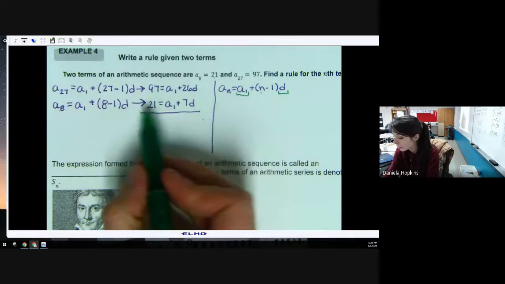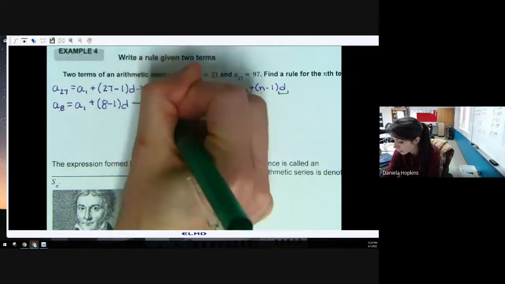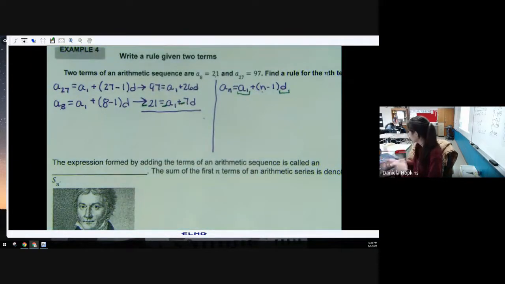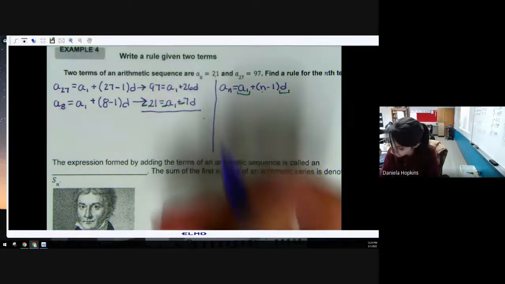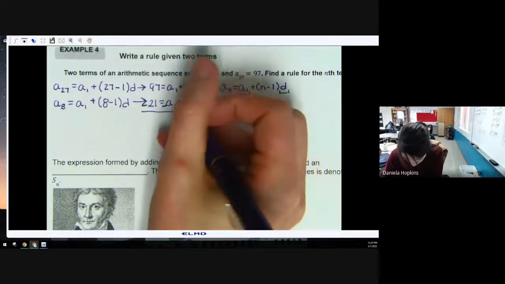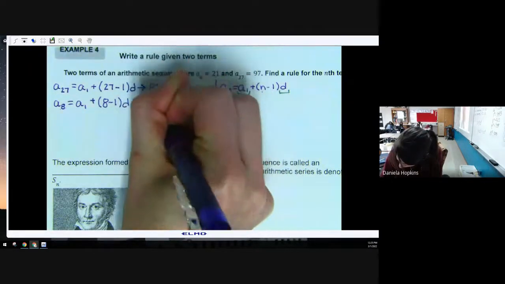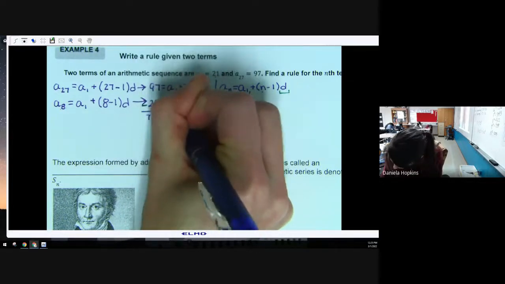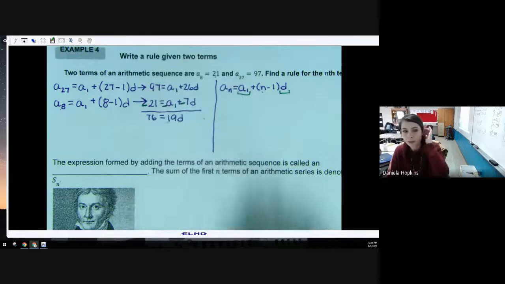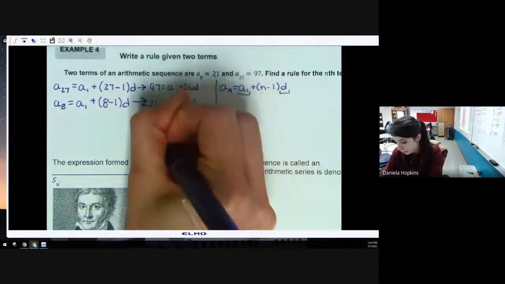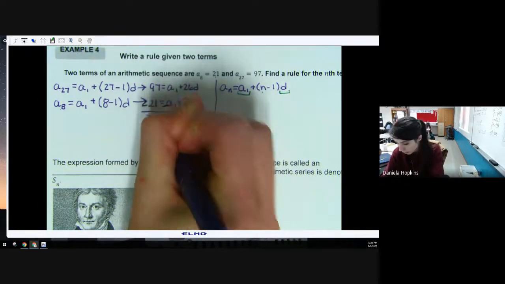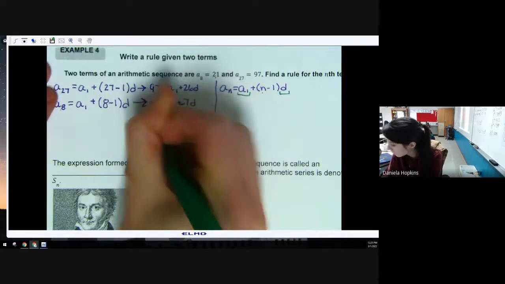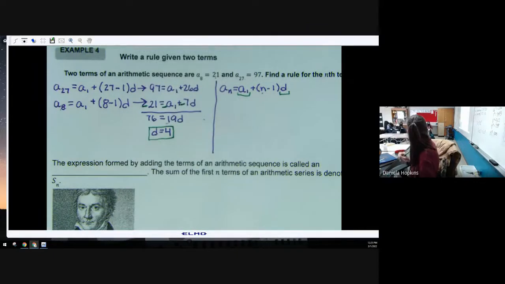You're going to change the signs on one of them. So I'm going to change my bottom to a minus, minus, and minus. Because that way I can just get rid of those a sub 1s. So 97 minus 21 would be 76. My a's are gone. And then I have 19d. And I'll skip some of the algebra here, but if you divide both sides by 19, you should get 4. D equals 4. So I'm going to circle this. I don't know what your strategy was for systems of equations, but I like to circle my variables once I find them. So we have D now.